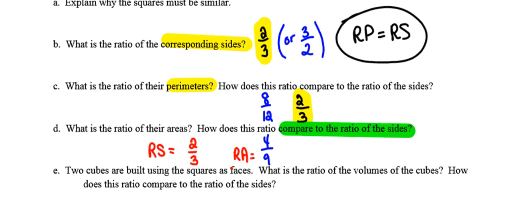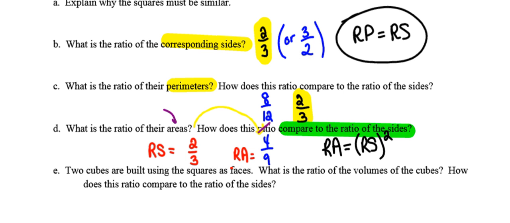So a quick question then, how do we get from ratio of the sides to ratio of the areas? Well, notice that the ratio of the areas is the result that we get when we take the ratio of the sides and square it. So that too is a big key idea here. The ratio of the areas is always going to be what I get when I take the ratio of the sides and square it. Now you might be saying to yourself, oh my goodness, how am I going to remember this?